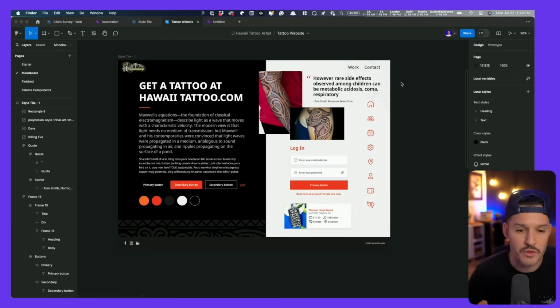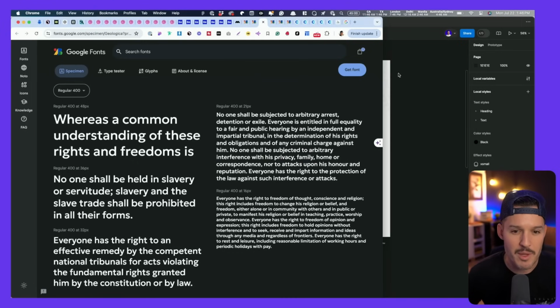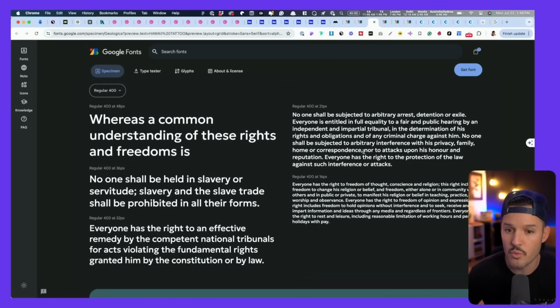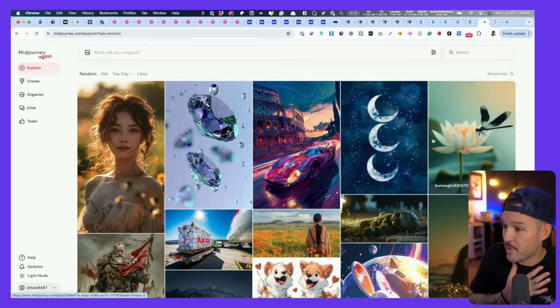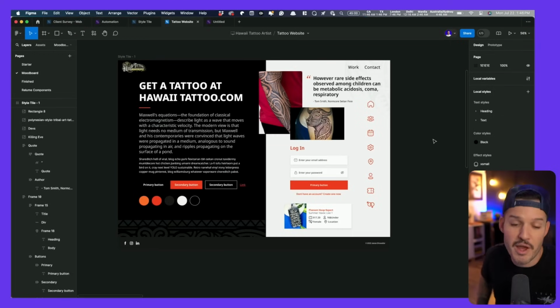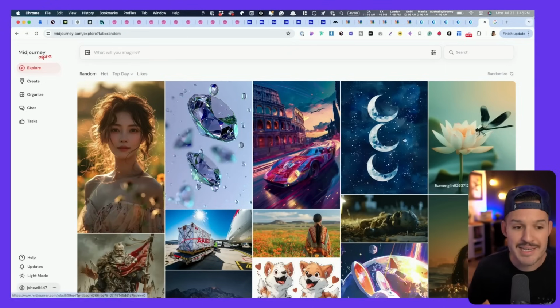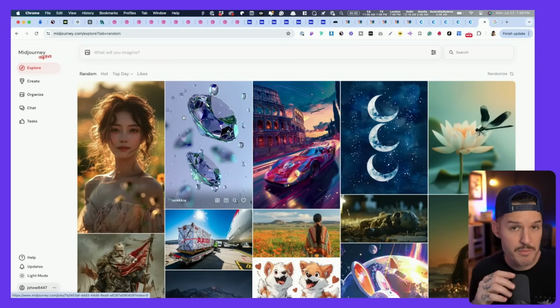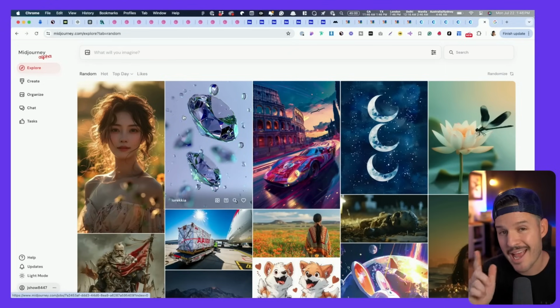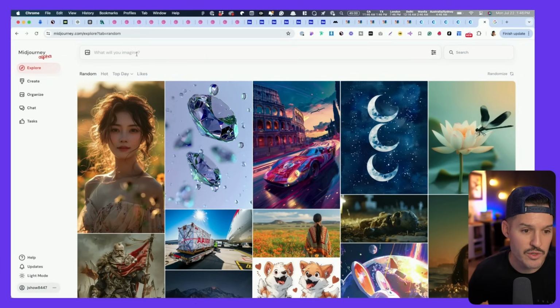I just want to walk through another asset that might be helpful to you if you are struggling with visual assets, because I happen to have visual assets provided by my client for the project, but maybe you don't have any of that and you need some. I definitely recommend using Midjourney. Midjourney's newest version doesn't actually have to happen inside of Discord. They actually allow you to imagine things directly within the app, which is kind of cool.